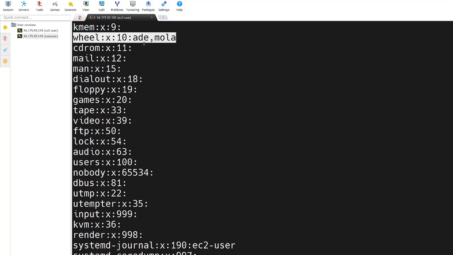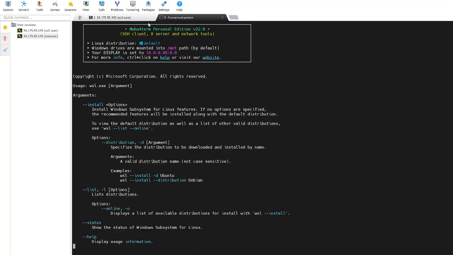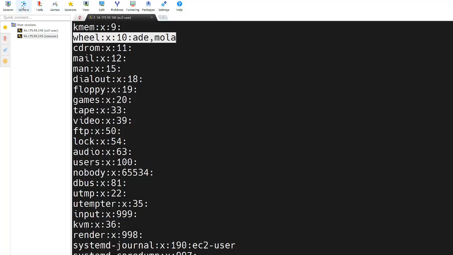Now let's see what these two guys are able to do. There's a password for Ade, there's a password for Mola. Let's see what they are able to do. Now, let's try Ade. Let's create a new session.